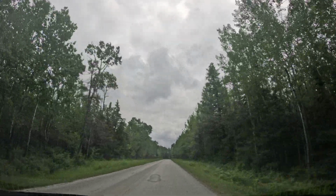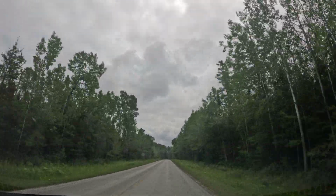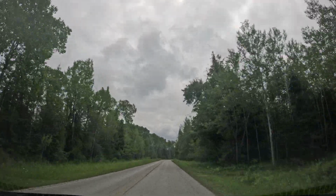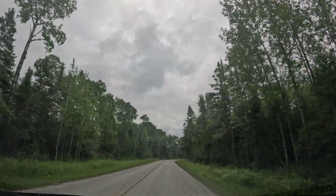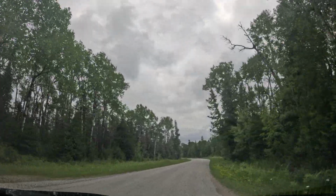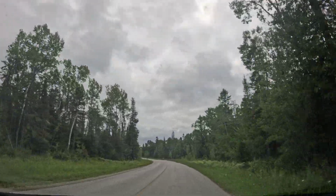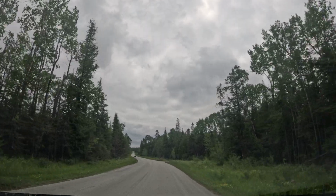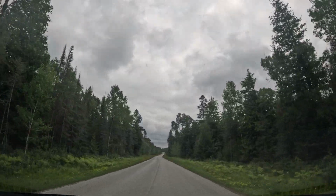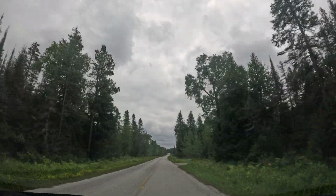Now, we did try going to the easternmost part of the island, but found that most of that land is private property. What wasn't private property, well, it was muddy. There had been a lot of rain, as I mentioned earlier in the video, so things were a bit sloppy out there, even for people with good hiking shoes, and I did not have good hiking shoes with me. So I didn't have a lot of recourse other than to turn around and kind of head back towards town.